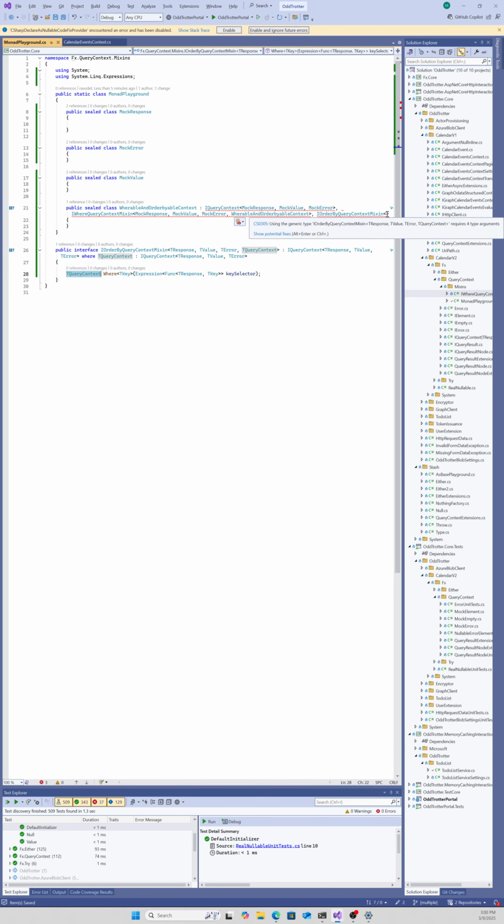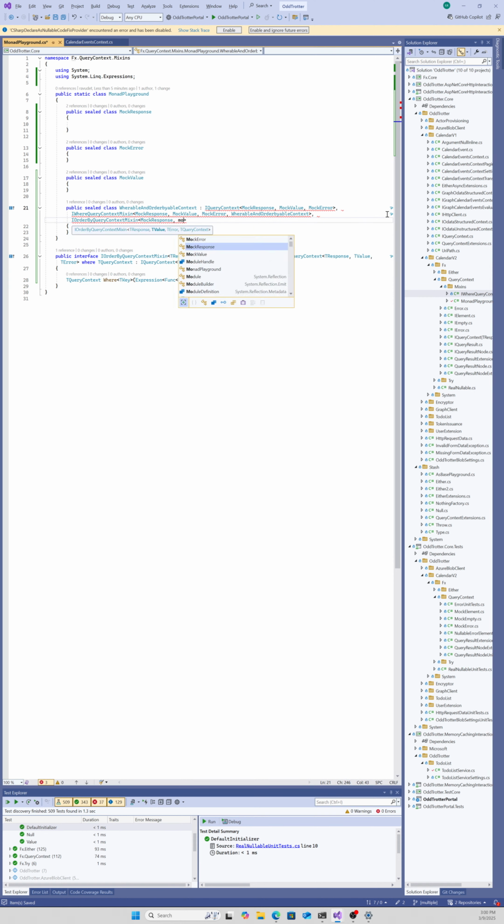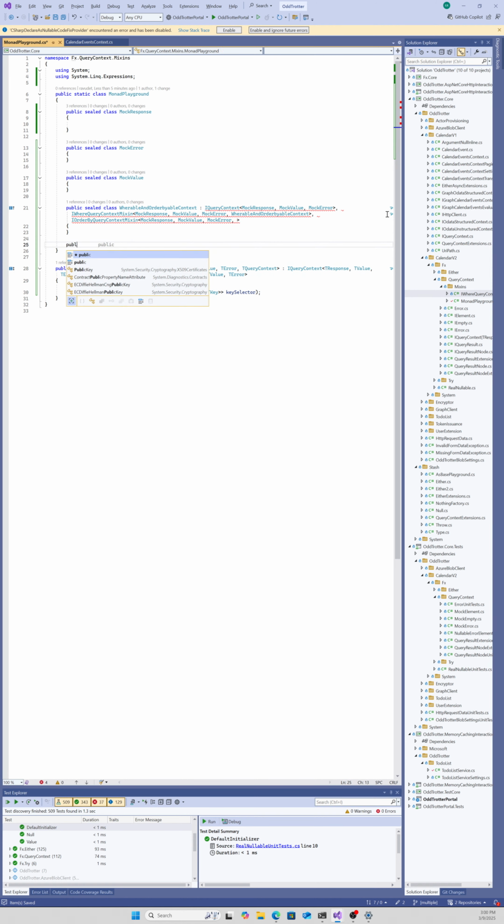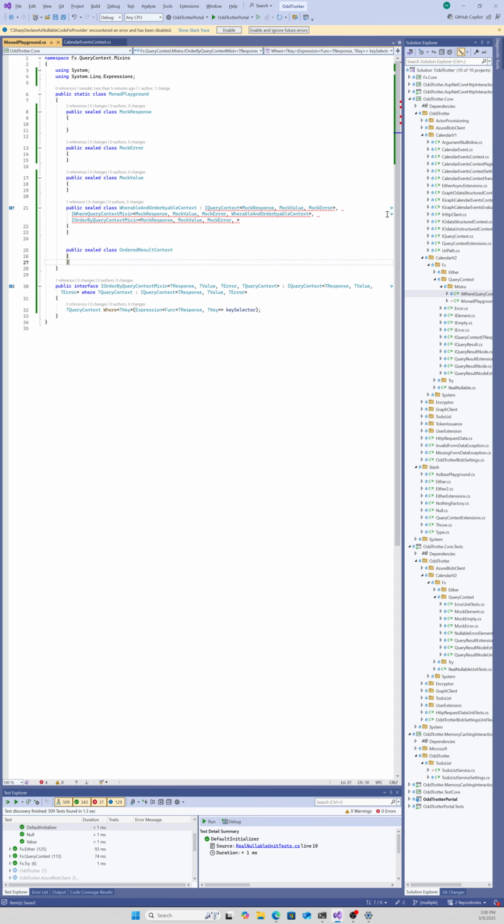Okay, so here we got mock response, mock value, mock error, and we need another thing. Code field class OrderedResultsContext implements this. So implements IQueryContext, mock response, mock value, mock error.